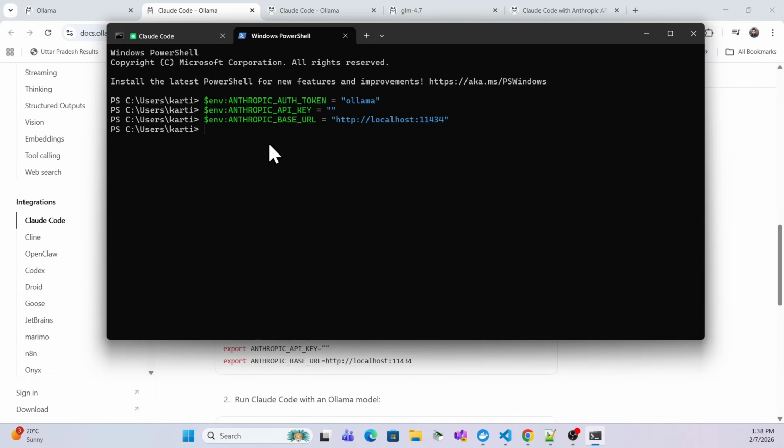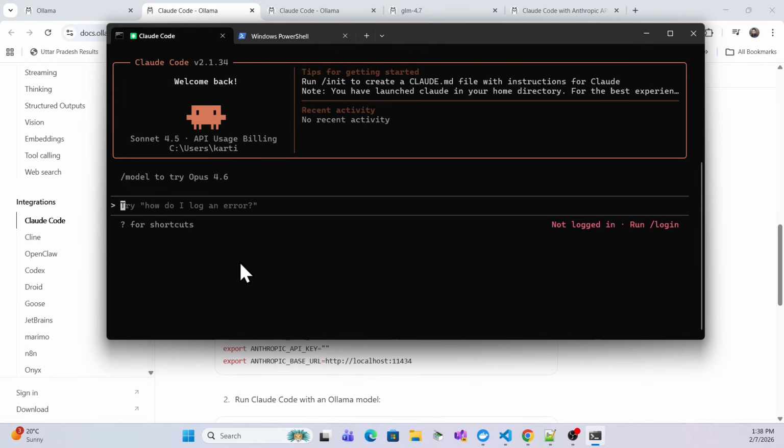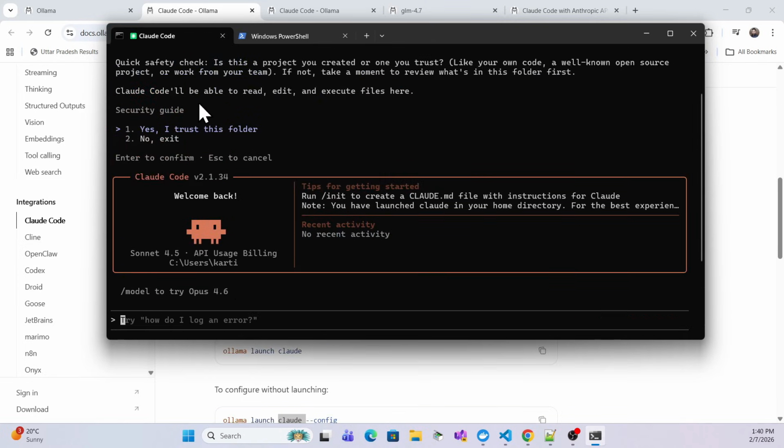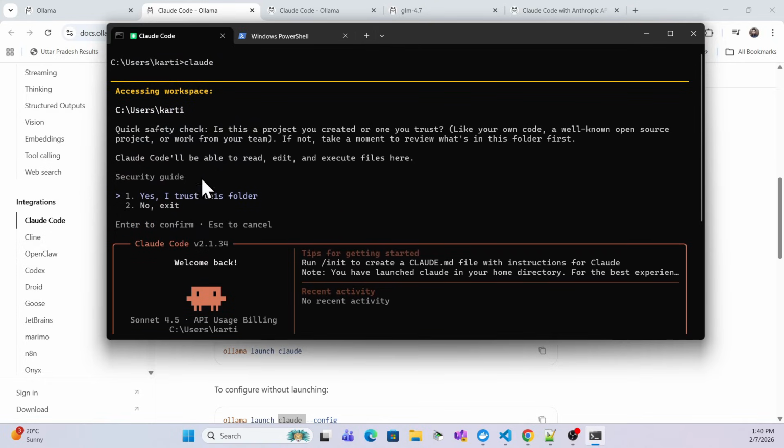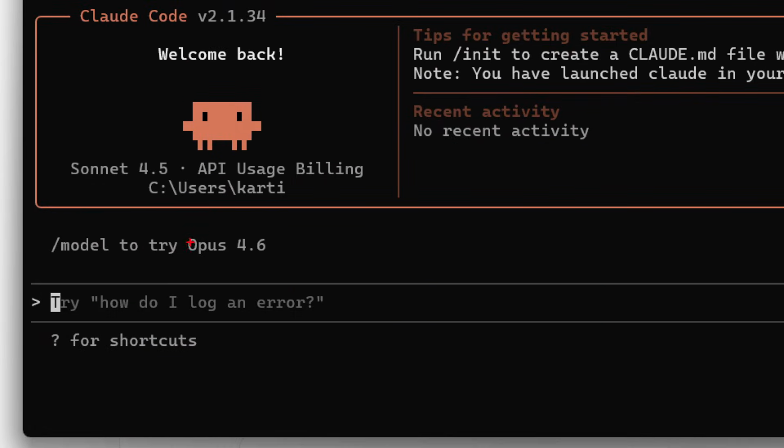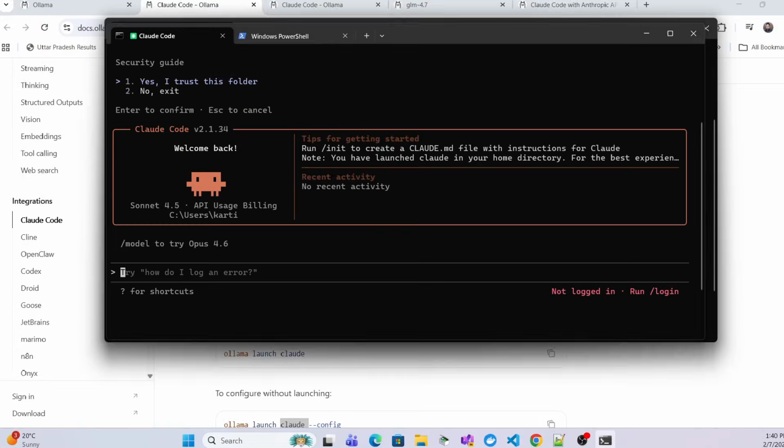You have to set these in your Windows system as well. Once that is done, you can go back to your Claude over here. See, if you use Claude Code directly, it just uses the default one, right? So that we don't want.